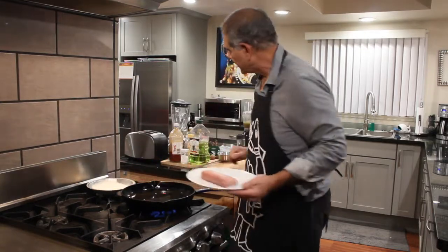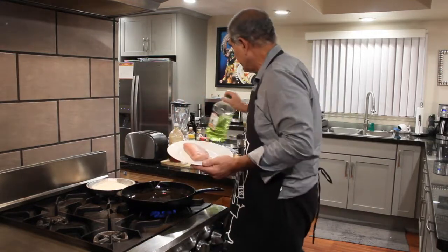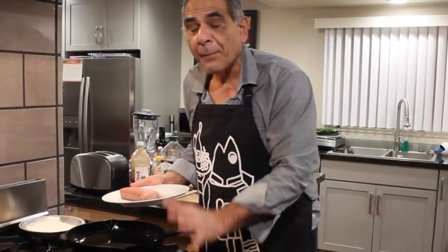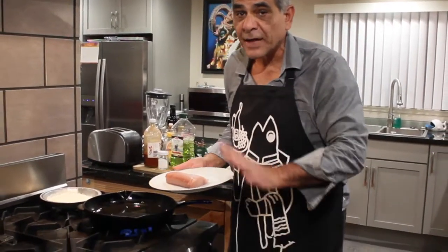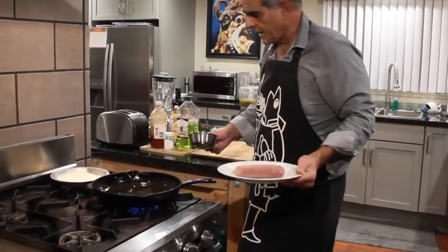I've got my yellowtail here, I've got some flour in a dish here, and I've got about 3 or 4 tablespoons of grapeseed oil, because I always fry with grapeseed oil, in my pan heating up. And most important is I've got my oven preheating at 350 degrees. Don't forget to do that. All right, so the yellowtail's here.